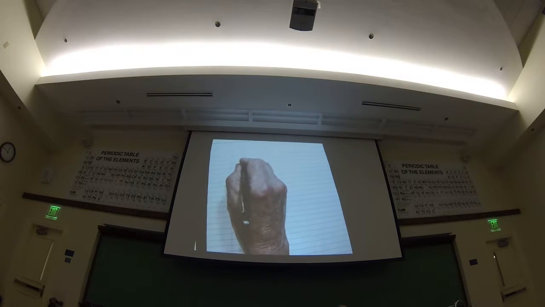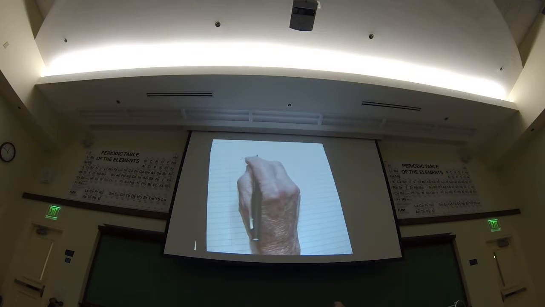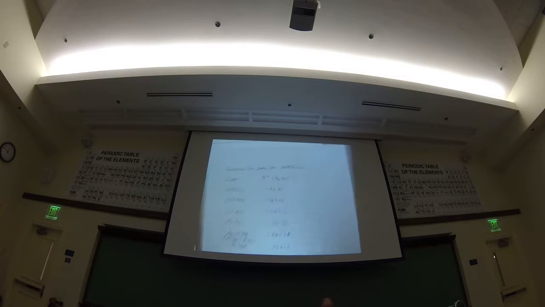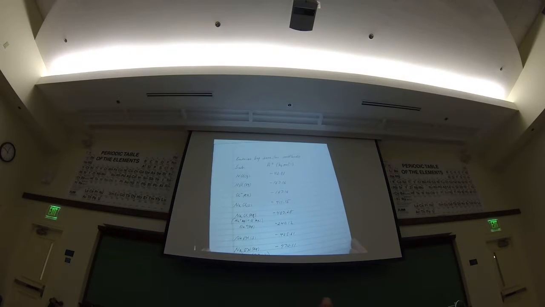So our tables can be fleshed out a little bit. Matter of fact, if I trim this out here, maybe, yeah. So these will be entries by similar methods. And then we read this.